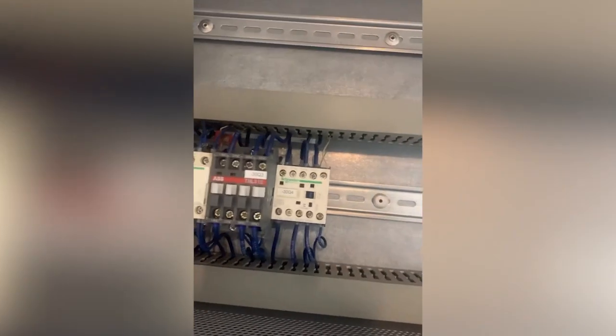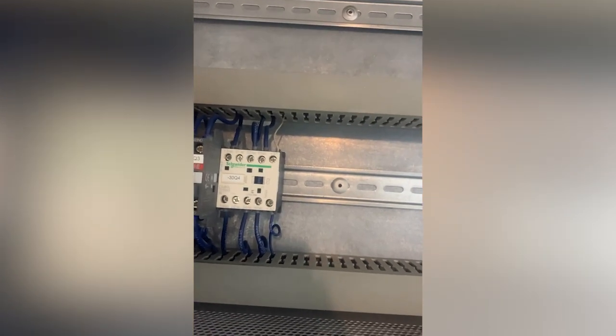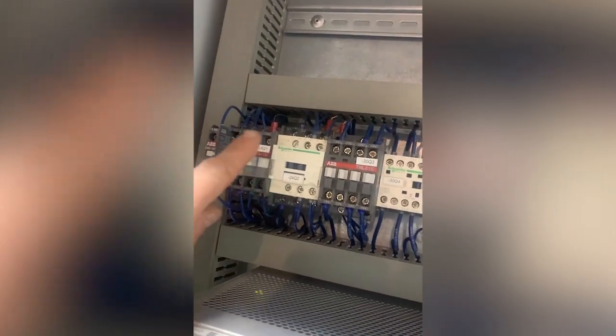Then I noticed this one goes in nice. This one is stiff as a board. I think there's something wrong with that. So yeah, it's very rare to lose a PILZ, but if they don't pull in correctly, you'll get a fault.